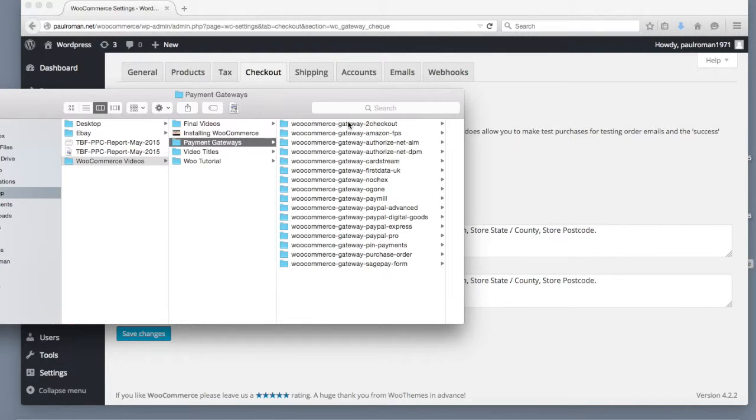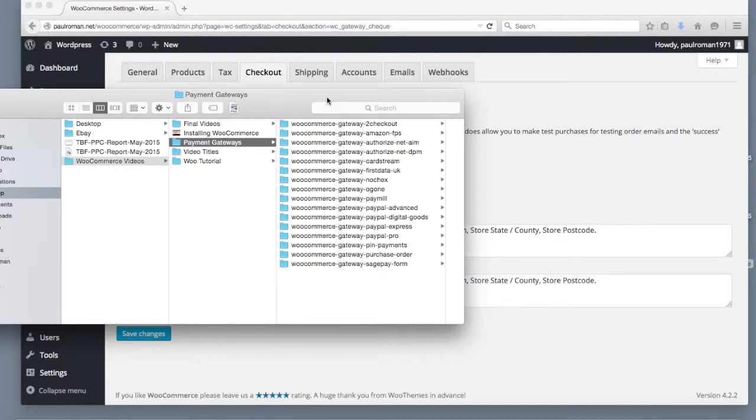Now these aren't free, these are premium plugins, so these cost anywhere from $79 from memory up to $200 plus for some of them. Now I've included them free for educational purposes. The copyright with regards to plugins, all plugins for WooCommerce and for WordPress for that fact are written under the GPL, the General Public License, so they're in effect copyright free. So there's no restriction on you using these plugins.